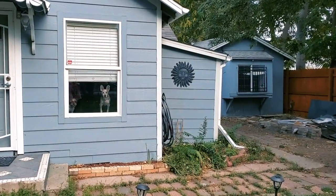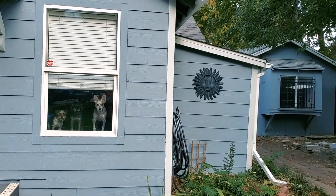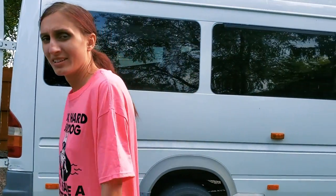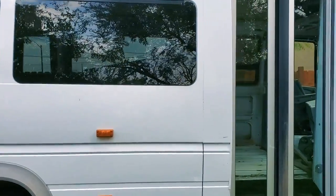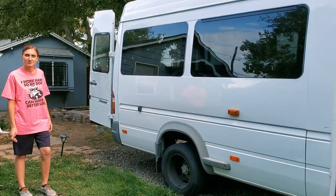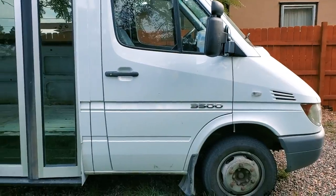Look. They're not allowed to be outside because we're going to be doing the sanding. So they're going to stalk us the whole time. Anyways, little breakdown real quick. We're going to sand this entire thing. Probably not all today, but we're going to sand the outer paint. And then we're going to get it prepared so that we can paint it the rigor mortis color. So, yeah.